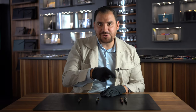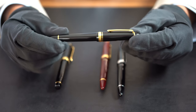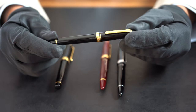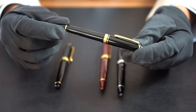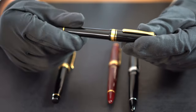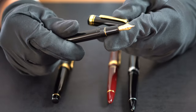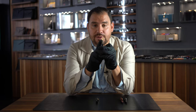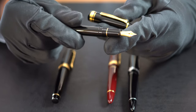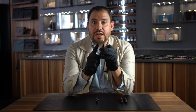Anyway, let's start discovering the three pieces under $500. One, two, and three. Let's start from my right. What we have here is the beautiful Sailor 1911 Slim. This is a fountain pen that is slimmer than the normal 1911. It is fitted with a 14 karat gold nib that comes in different nib sizes. So you can have this specific fountain pen as an extra fine, as a medium, as a broad. You can have it with a zoom nib or even with a music.